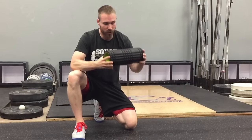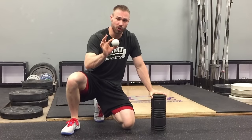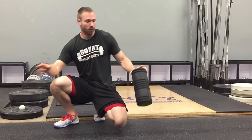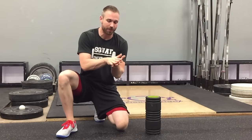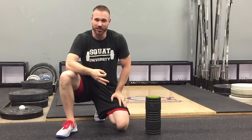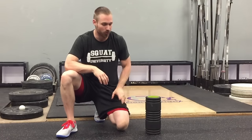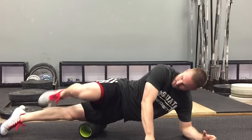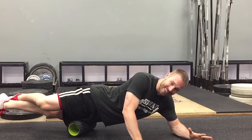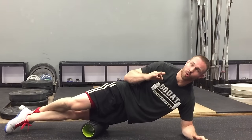Alright, so the first area of your mobility work is going to be purposeful foam rolling. You can even use a lacrosse ball to really get into some hard to reach areas. What we want to do is be able to improve the tissue elasticity, the ability for those tissues to move over one another. If you've been sitting or standing all day, these tissues can really get bogged down and stiff and really limit your body to move freely, which is going to cause again some of that cracking and popping noise. So you're going to be laying on your quad like this.